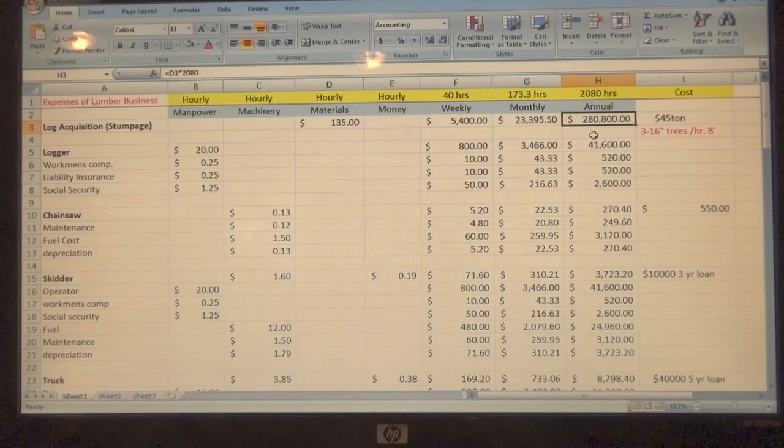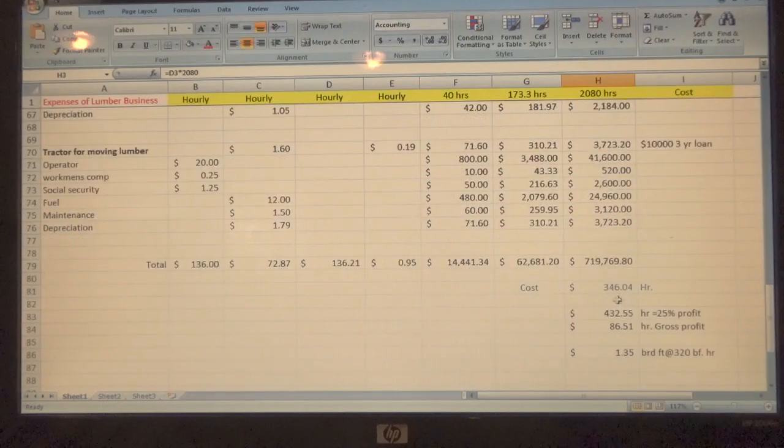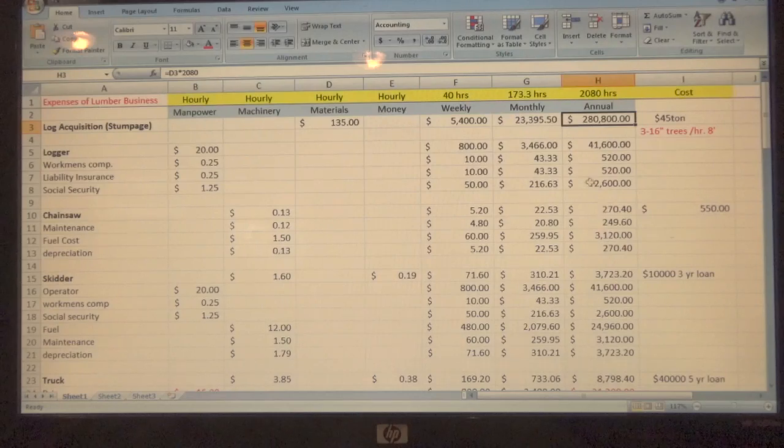So with these great big numbers, I don't want to scare anybody away who's, you know, buying the small LT15, or even if you have a bigger mill, you can still use a lot of these numbers. So I'm going to break this down to something that an LT15 operator, that size mill, could do without putting overstrain on anybody or anything. So maybe we'll break it down to what it would be like for the owner to do multiple jobs. And you should get paid for all your work, no matter what you do.